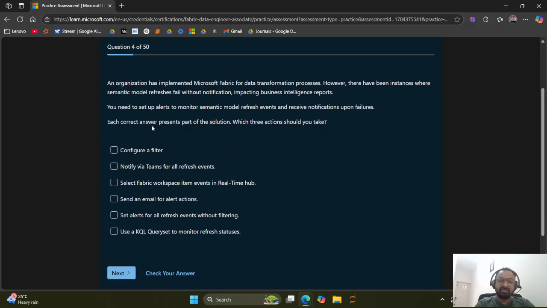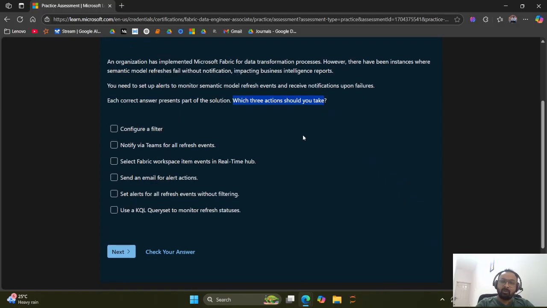Yeah, so this is the very first time we are getting a question with multi-select. So when you read a multi-select question, one thing I always keep in mind is how many selections you have to make. That should be there in the last line for sure, like two options, three options, right? That would be mentioned. And another thing, which three actions should you take?